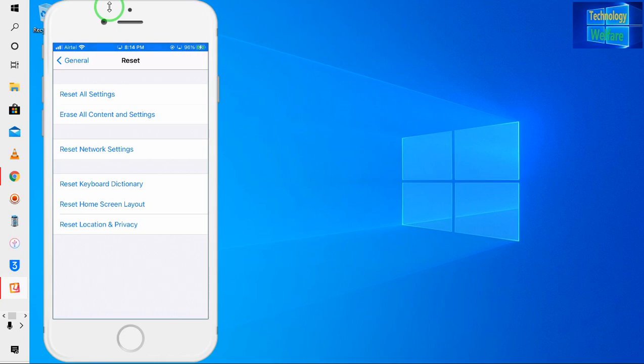Let's see in this video tutorial how to erase all the content along with the settings, and how you will erase all the data that is available on your iPhone device. In any Apple device, if you are interested in deleting all the data available on any iPhone, guys, how will you delete it with one click without touching your iPhone device?